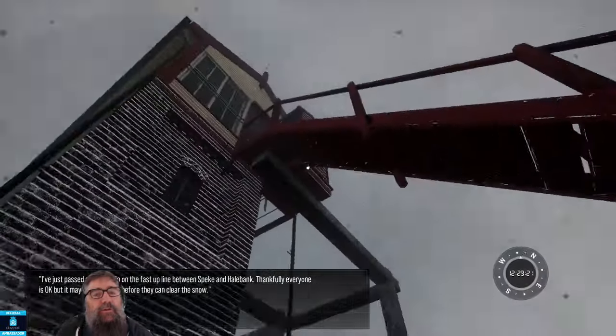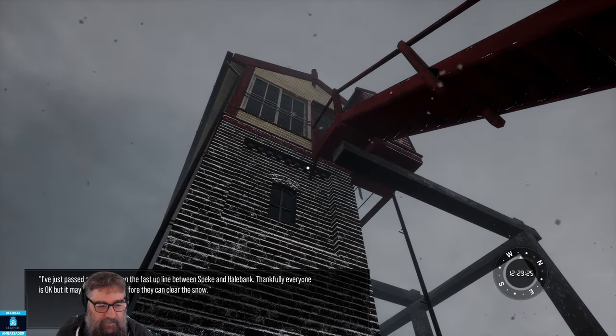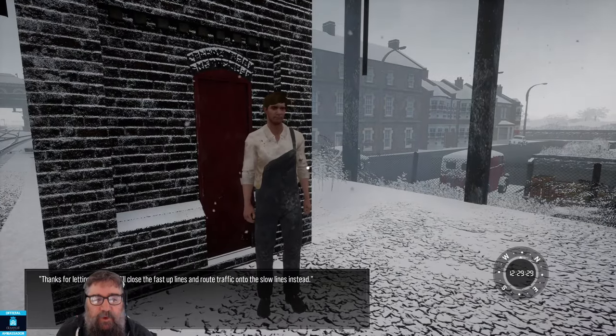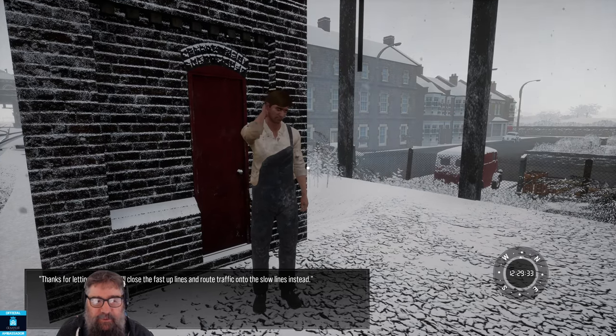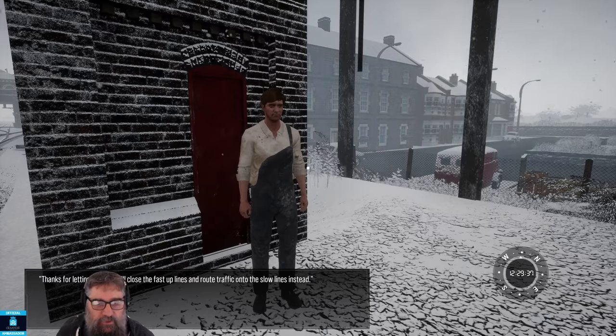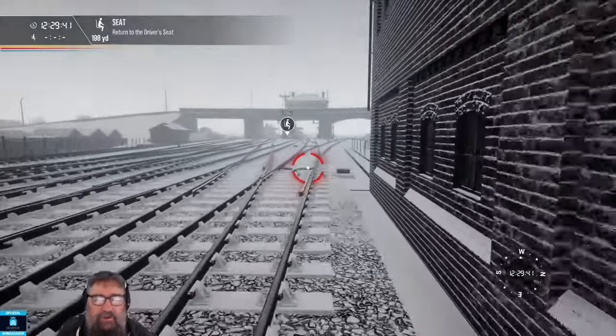Now, I'm talking to my invisible signalman. Where are you? Oh, there he is. Why is he a painter? Why isn't he a signaller? And he wasn't there a moment ago. That's okay. He's going to route all the traffic onto the slow lines. Yay! He would have done that anyway.